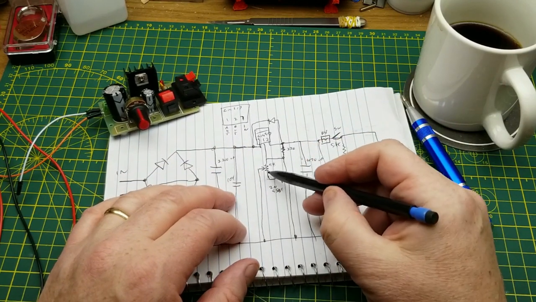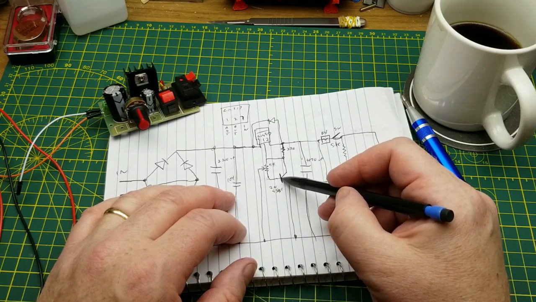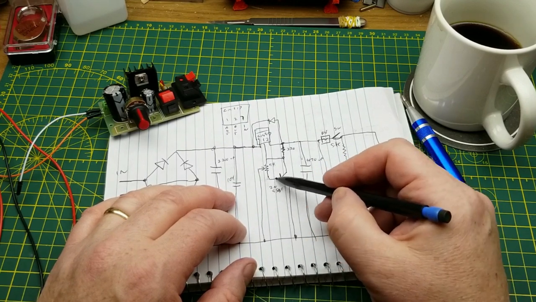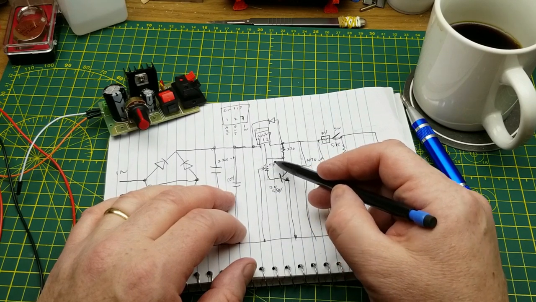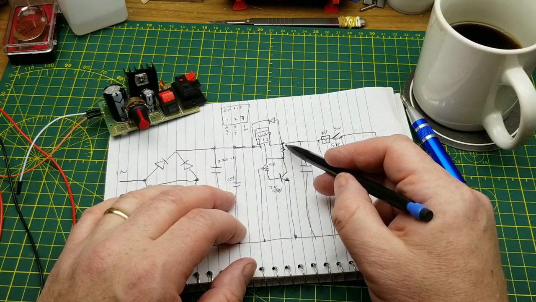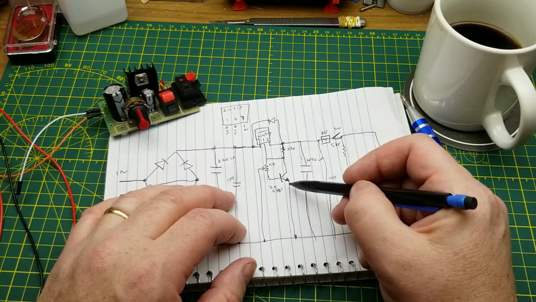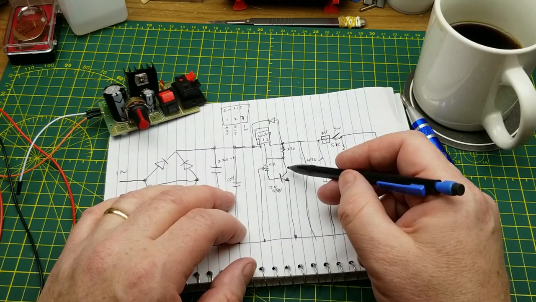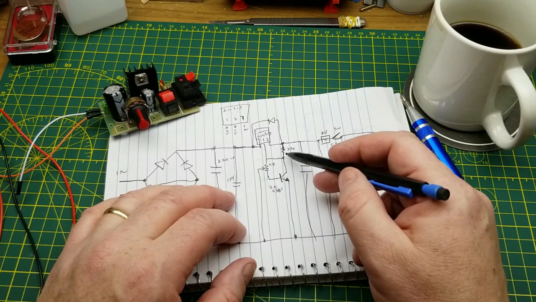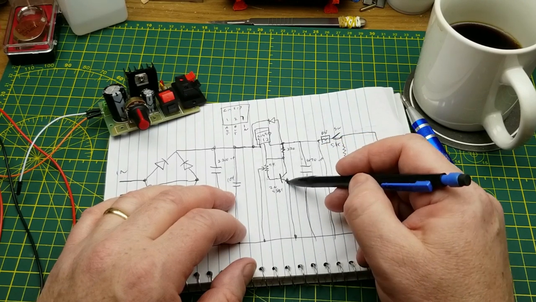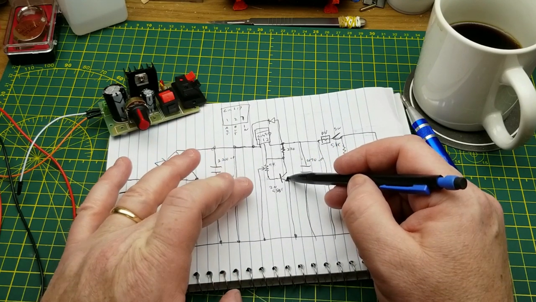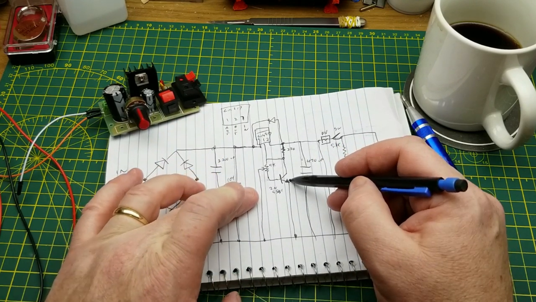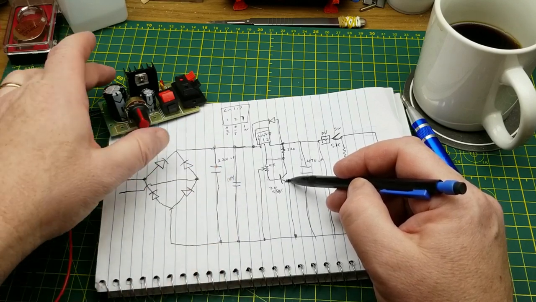As far as I can tell, it doesn't do a hell of a lot. When this is right down at the bottom, basically the base of that is grounded, so it's not going to be turning on. Once that starts going up a little bit, the transistor is going to turn on, but I don't know if it's going to be in its linear position for a little while, so it's going to be acting like a sort of resistance between that, creating a voltage divider. I don't see the point for it. I don't think it adds anything to the kit, but it also doesn't make the kit not work, so what the hell.